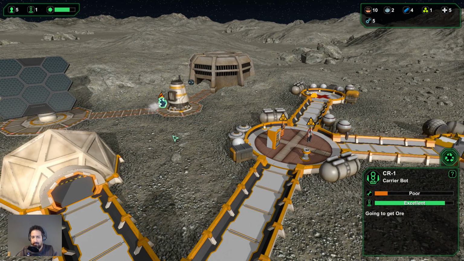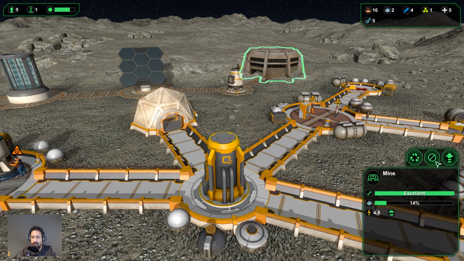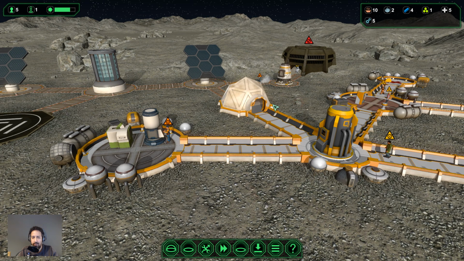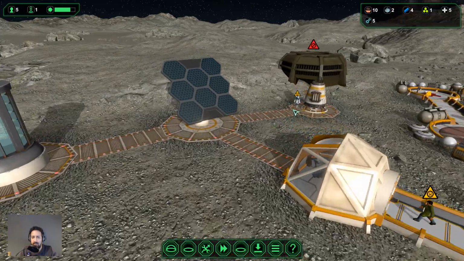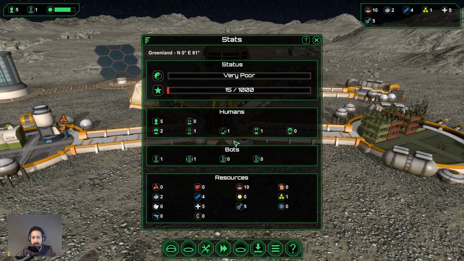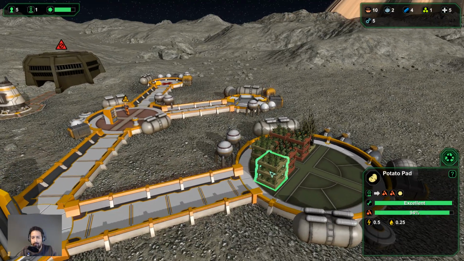Alright, this guy requires some maintenance. Alright, that is done. We can't process any more materials or ores anyway, so I just turned that off. We need to get... Yeah, the status is so incredibly bad. It's just really bad. Nothing we can do about that.